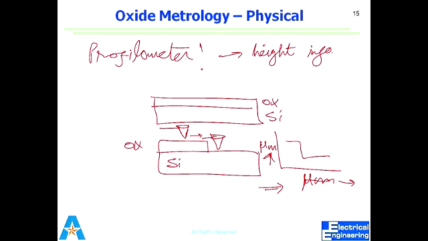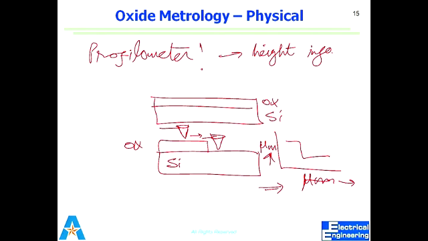It means that we need to mask a certain part of the wafer from getting oxidized, and after the oxidation process is over, there would be a step height like this. For example, this is silicon, and by some masking or any process, I could manage to get this part of silicon not to get oxidized. So this part of silicon is not oxidized, this part of silicon has the oxide layer. So here is the step that I have.